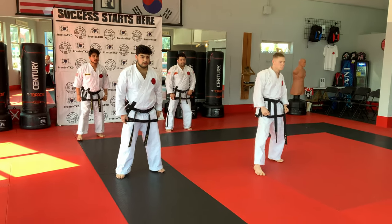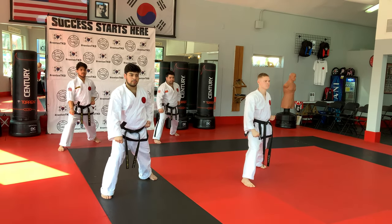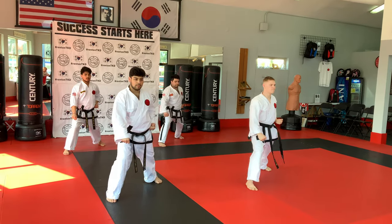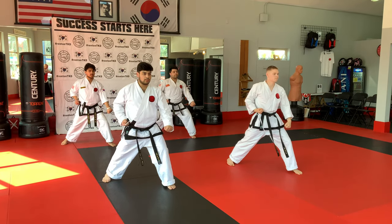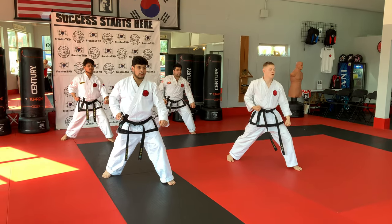So left leg forward. Left low block. We'll do five times. Ready? 1, 2, 3, 4, 5. Switch sides to the arm. Ready? Right arm. 1, 2, 3, 4, 5. Good. Switch sides to the arm.